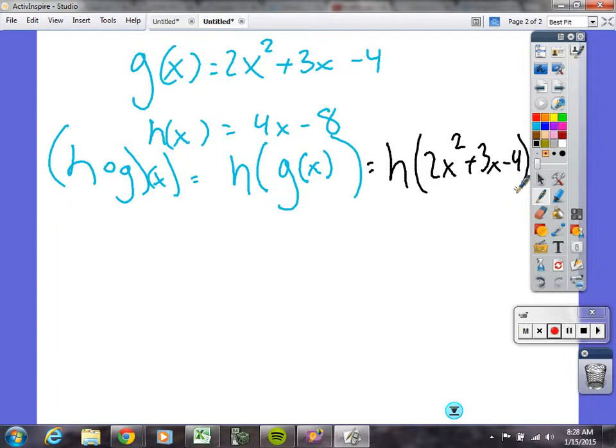Notice the x is being replaced by this new function, correct? So therefore, in this x, what am I going to put? The new function. G of x is this stuff, right? That's what it says. Exactly. You said it exactly right. You're plugging the function g into h's function. That's what a composition is.